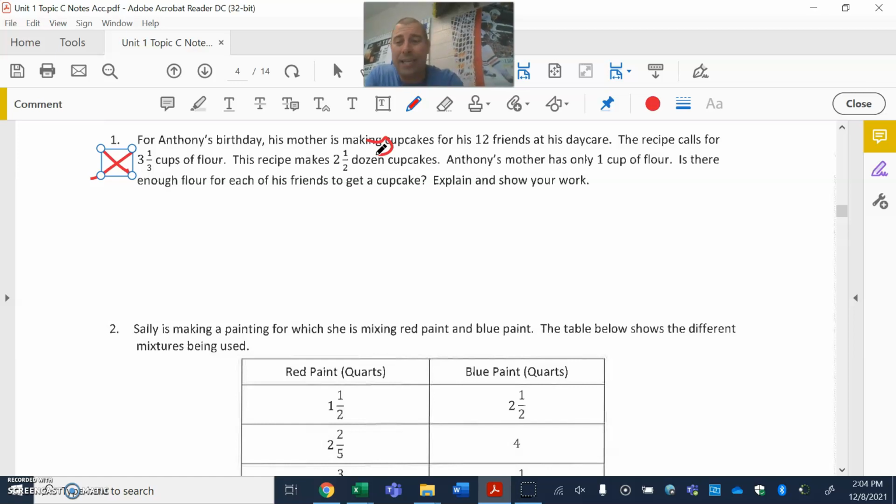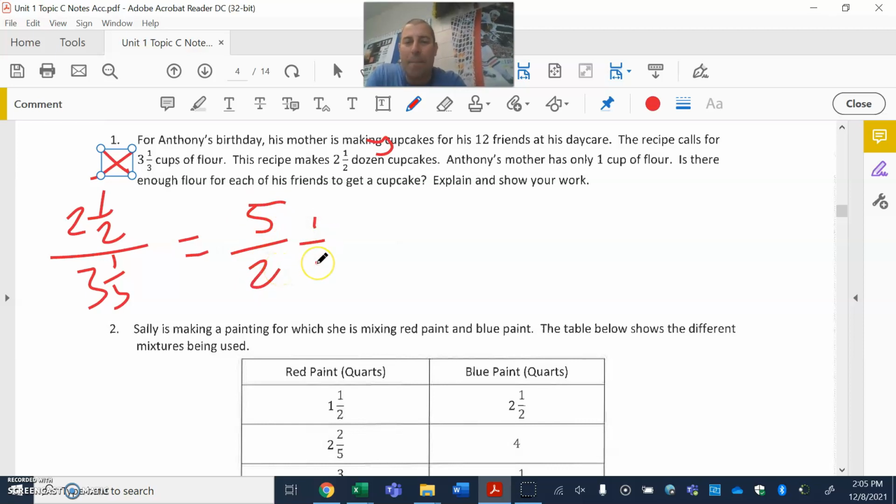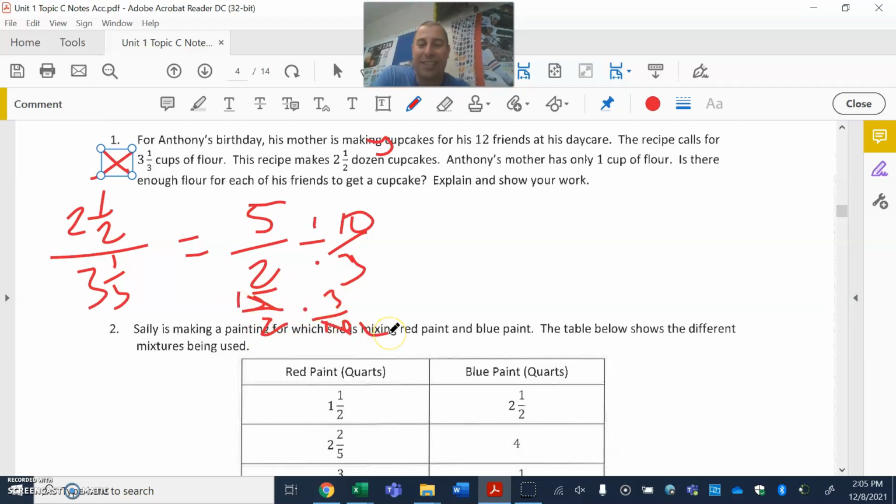The constant is y divided by x, which means I'm doing 2.5 divided by 3 1/3. Improper fractions, people. So 2 times 2 is 4, 4 plus 1 is 5, so I got 5/2. We are dividing it by 10/3. Remember, since we're dividing, we are multiplying by the reciprocal. So it's 5/2 times 3/10. Look at that cross division. Let's divide by 5. So we get 3/4. My constant is 3/4. So I've got the equation y equals 3/4 x.